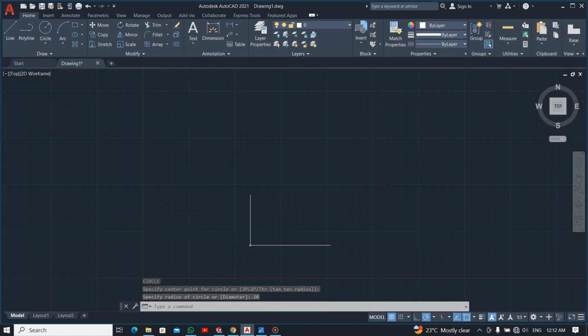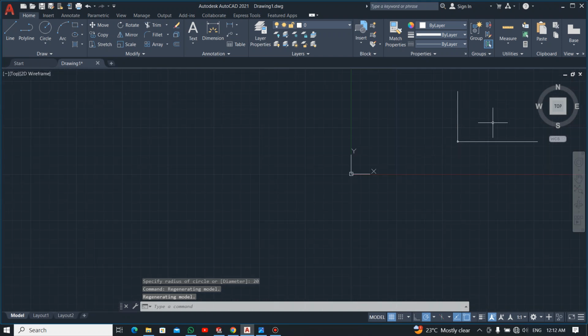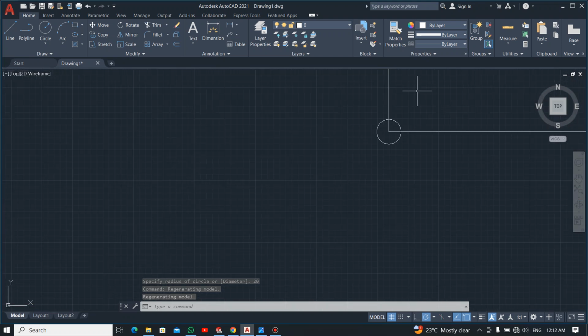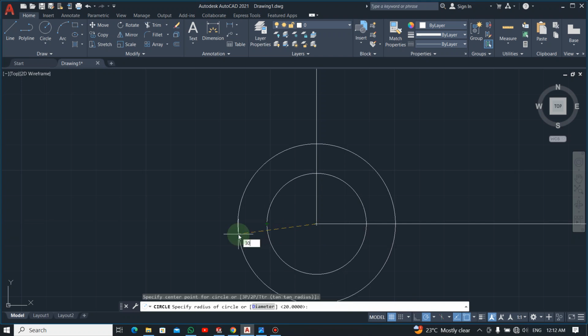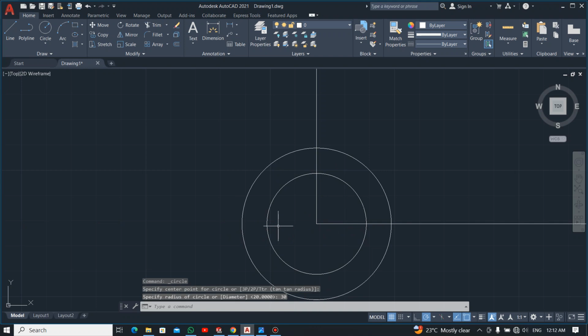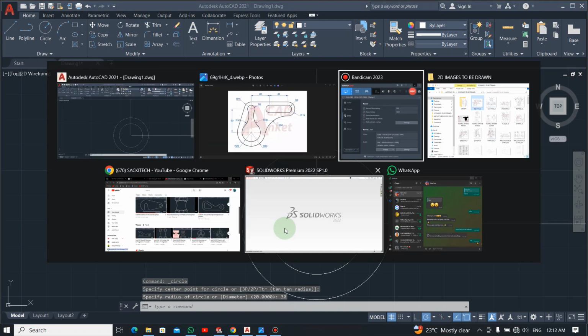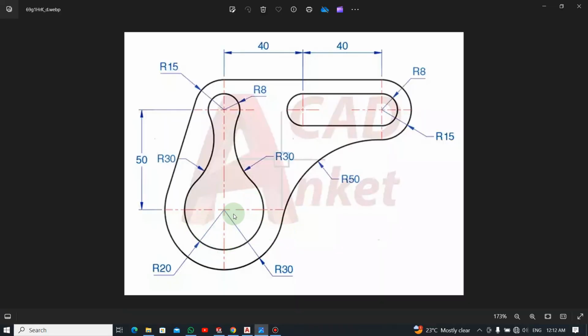So what you can do is you zoom out using your scroll button. Then there's another circle with a radius of 30, so you enter 30, you press enter. Okay, so we've drawn this one.